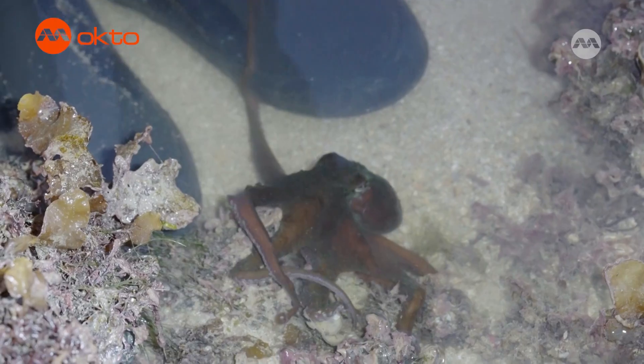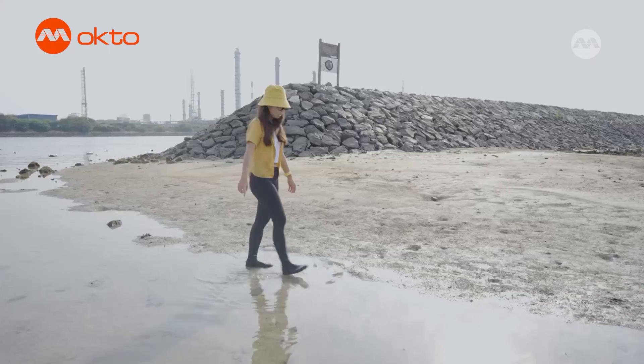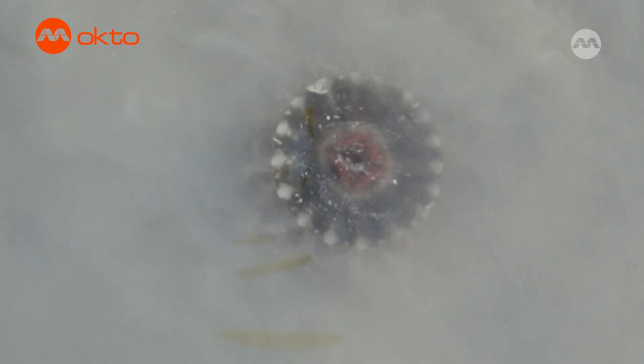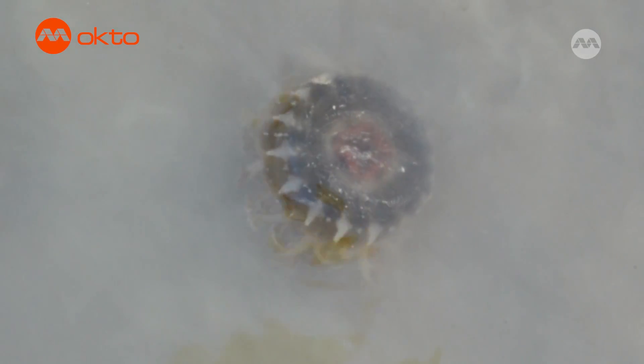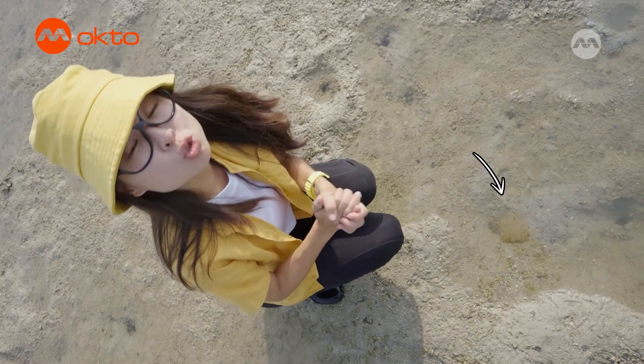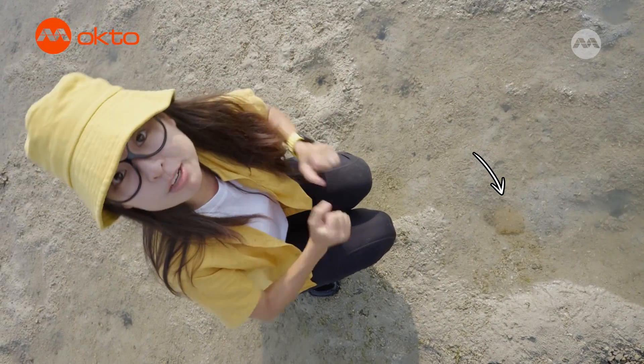It touched my feet! As the water rises, we had to start retreating away from the big patches of coral reefs, but we did spot something in the water as well. This interesting thing here is the upside-down jellyfish. Just as its name suggests, it likes to swim upside down because its tentacles contain an algae body that can trap light and make food via photosynthesis.